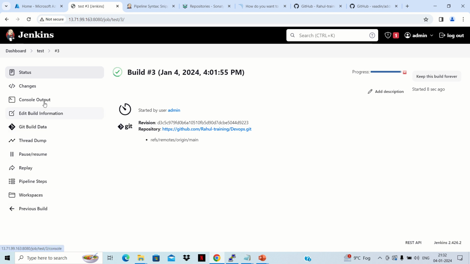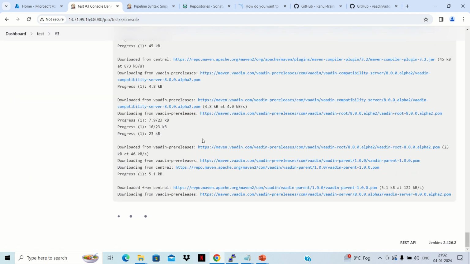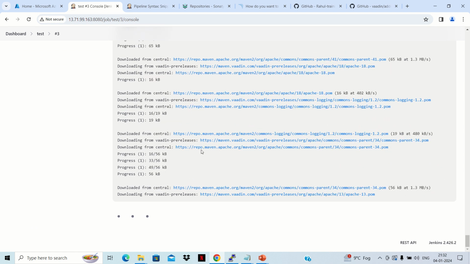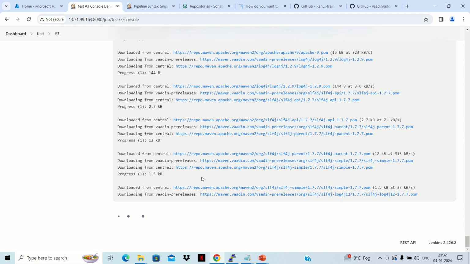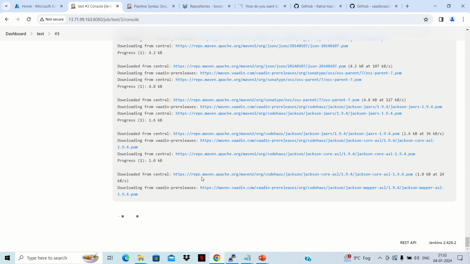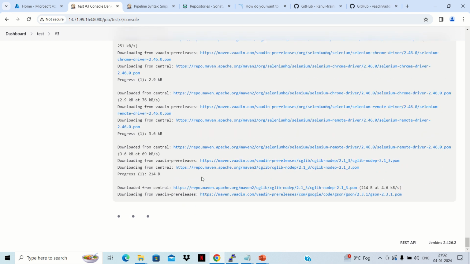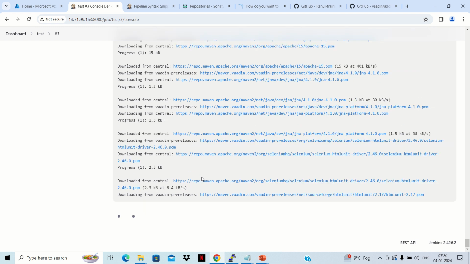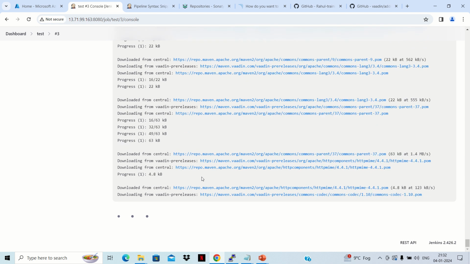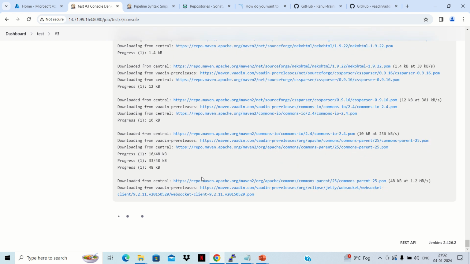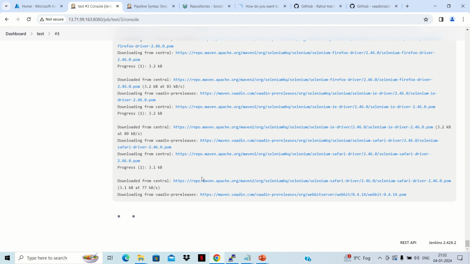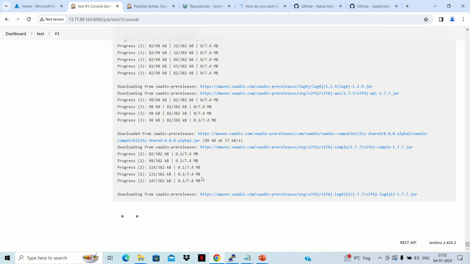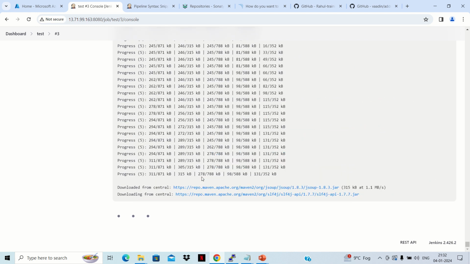And let's see during compilation how it is downloading the dependencies. Here you can see it is downloading from repo Maven. So it is now downloading the dependencies related to the Maven compilation stage. In order to compile your code, certain dependencies are required on your machine. If those dependencies are not there, Maven downloads them from repo Maven, and once they are available, Maven performs the compilation on this source code. Once this compilation is complete, we'll see a target directory, and inside that we'll see the classes folder, which has .class files inside it.